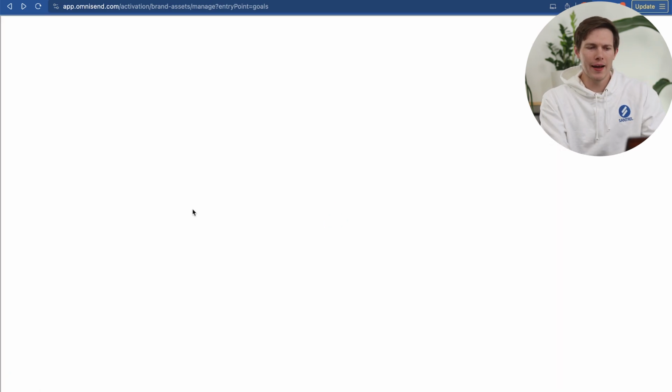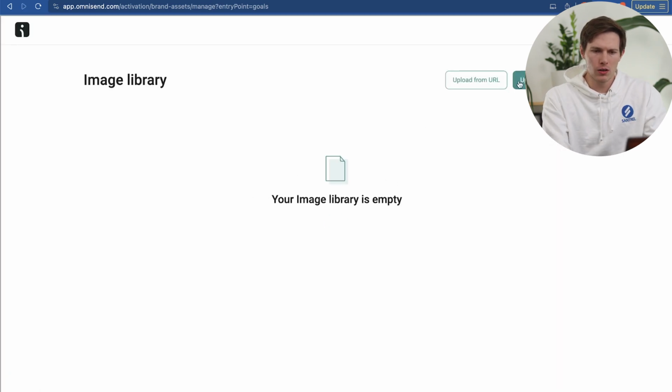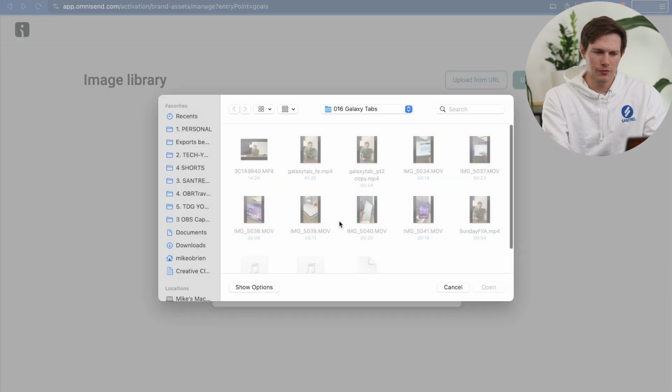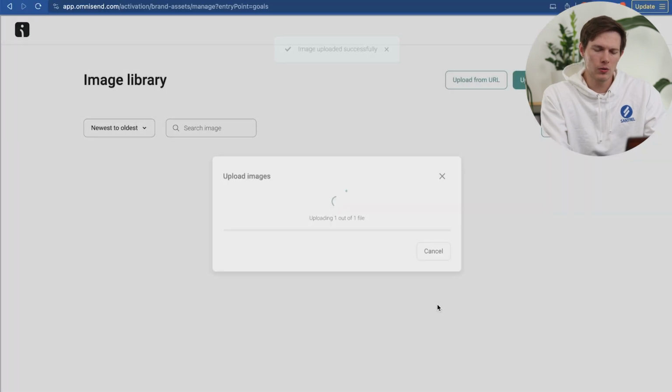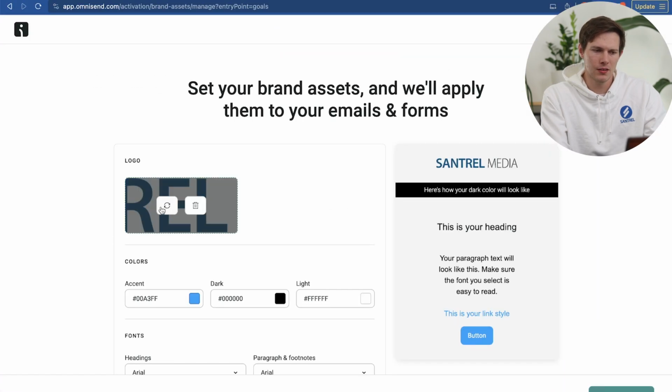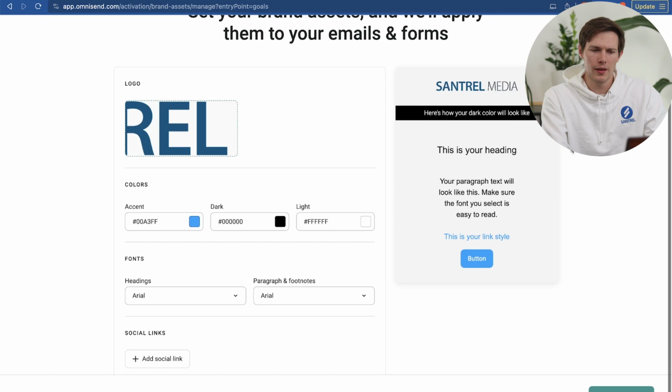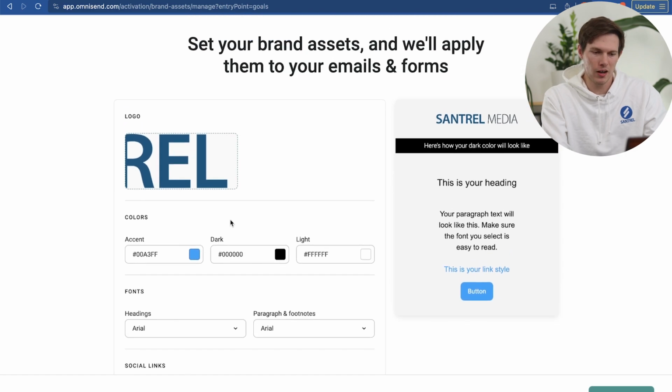We're going to start off by adding our logo. So we'll click on logo. We're going to upload from computer, browse files. We'll add our logo here and then we can select it. That looks pretty good. If you can see on the right side, so it kind of cropped it out weirdly on the left, but on the right side, that's what it would really show you. Kind of looks good, actually. I don't really mind that.